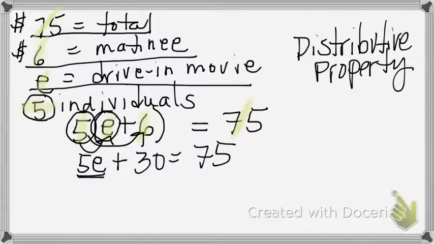We've talked about this a couple of times. Some of you are much more proficient with this than others. But what we need to do now is isolate the unknown, which in this case is the 5E, the entire thing. We need to start isolating that E on one side, and to do that, we need to get rid of this 30 first. So we need to subtract 30, but we always have to remember to do the same exact thing to each side of the equation.